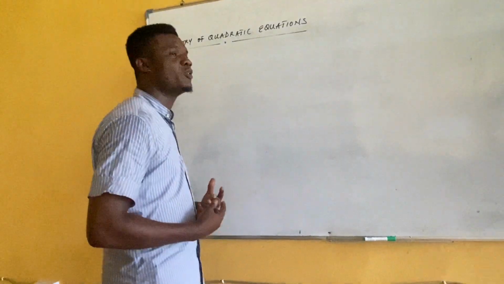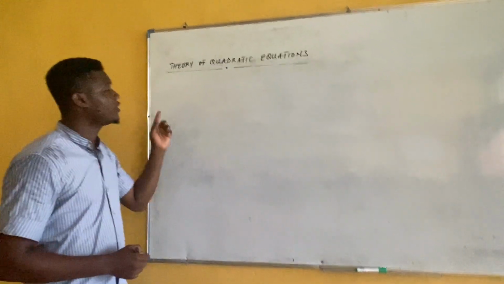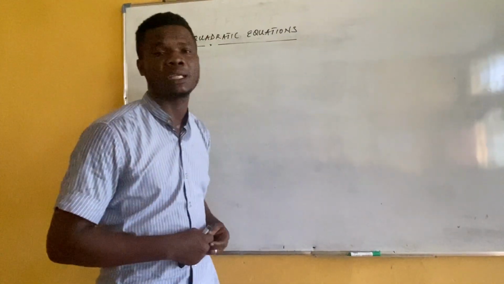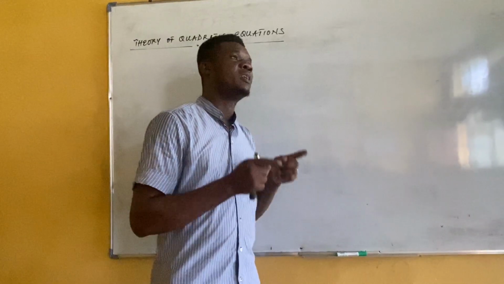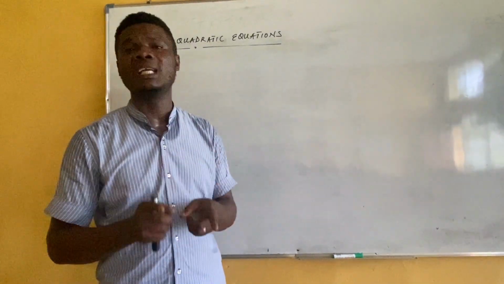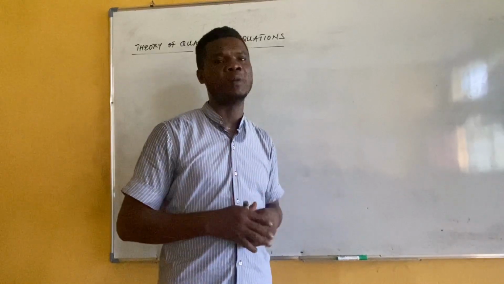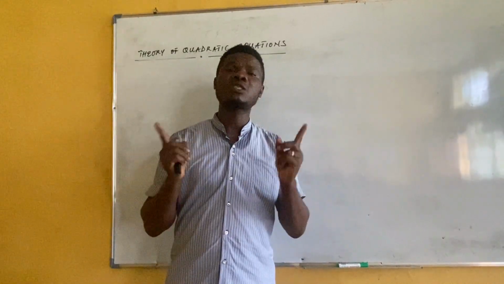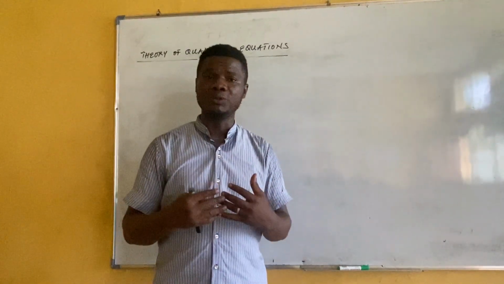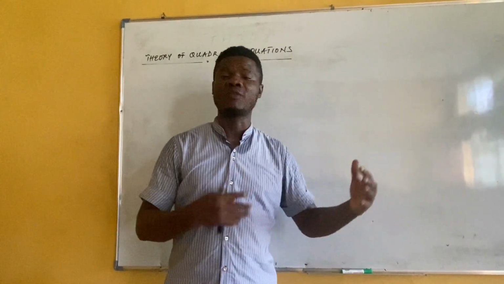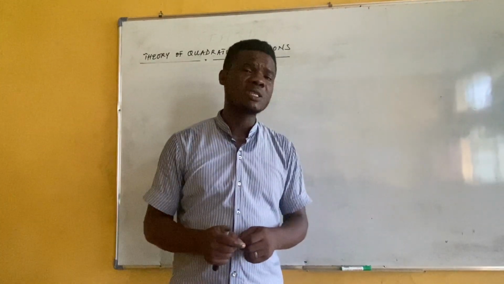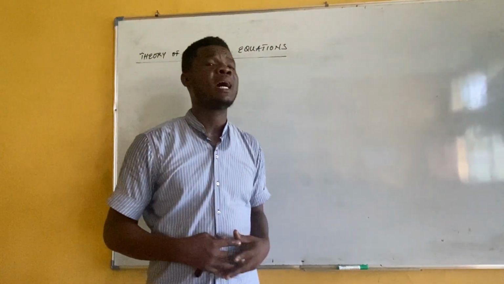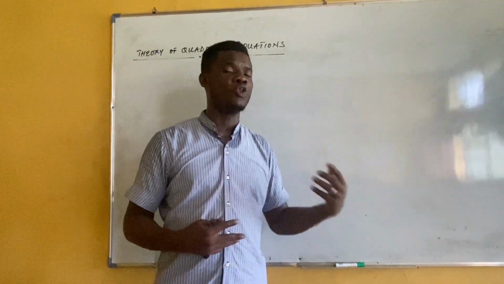Okay, so now let's move over to the next step, like I said earlier on. The next technique for solving quadratic equations is the completing the square method. This particular technique will help you overcome a challenge you may encounter using the trial and error method. And what is that challenge? It will take you time, in most cases, to always think of those two numbers that will add up to give you the middle term, but multiply to give you the product of the first and the last term. So instead of wasting so much time looking for those two numbers, the completing the square method and even the quadratic formula would help you overcome that challenge.